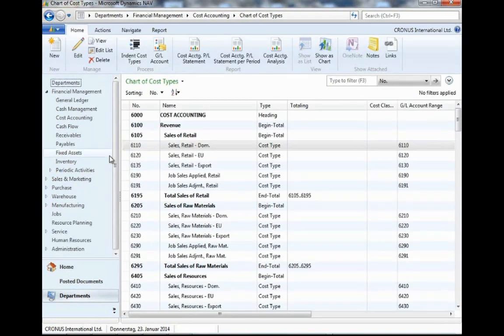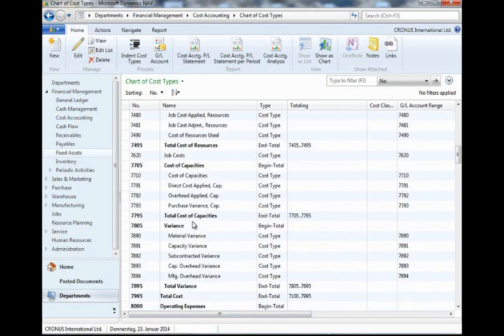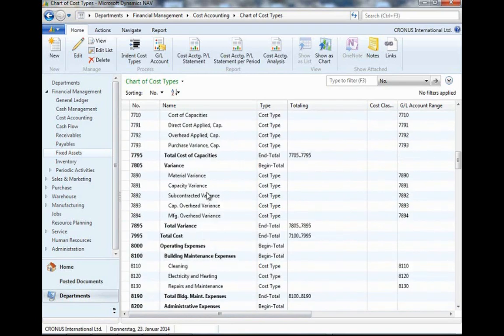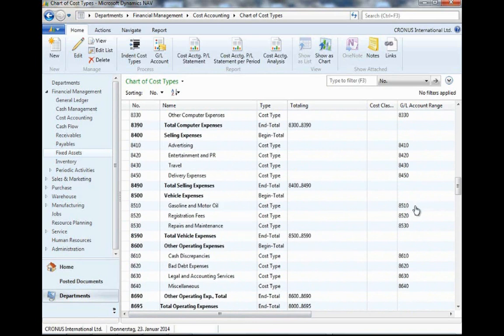But other than that, you can see that you have pretty much all the expense accounts available and also the accounts for earnings, and all of these accounts have a setting to align them to one GL account. You can have cost types which are not present in the GL, but then you have to post them manually in your cost accounting module.